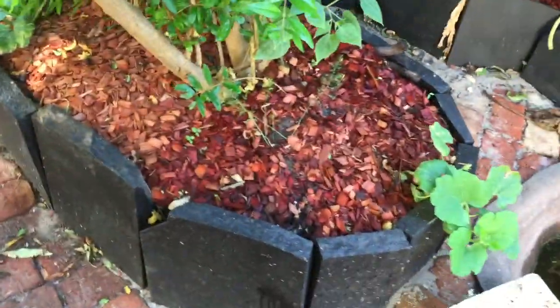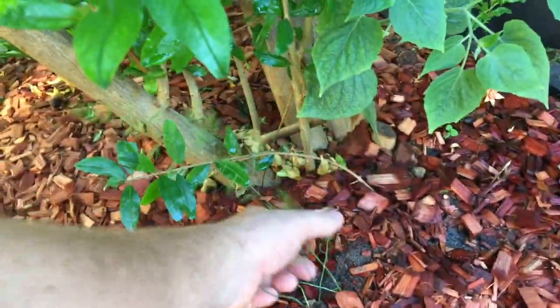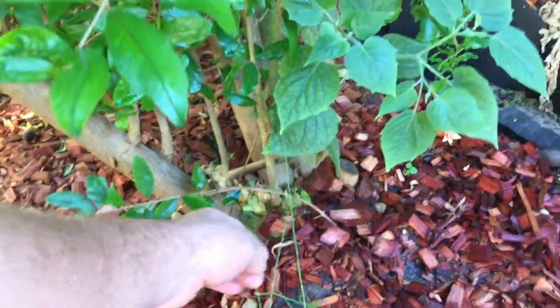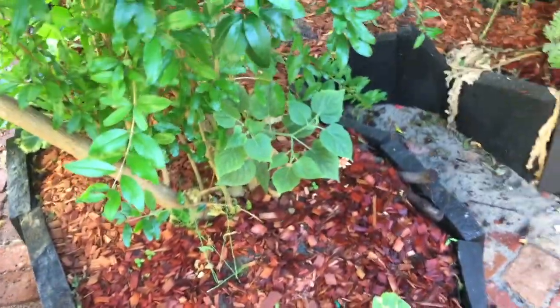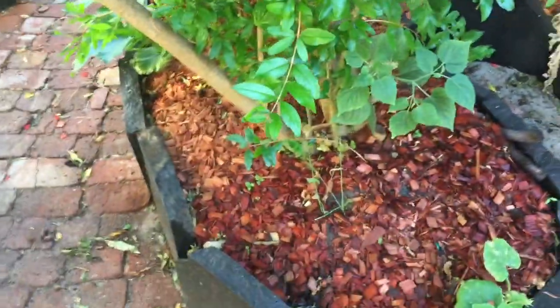And down the bottom of the pomegranate, we have an asparagus fern. This is the first year here, so it'll probably be 2 or 3 years before we get any decent crop off it. Very important not to cut the spears off in the first few years to give it a chance to build up energy in the ground. Coming around, got some more ground cover in the squash.